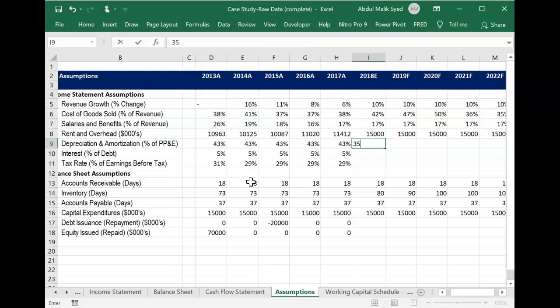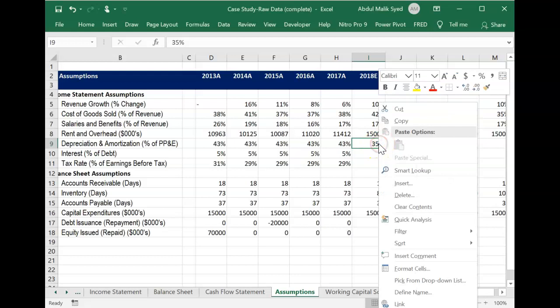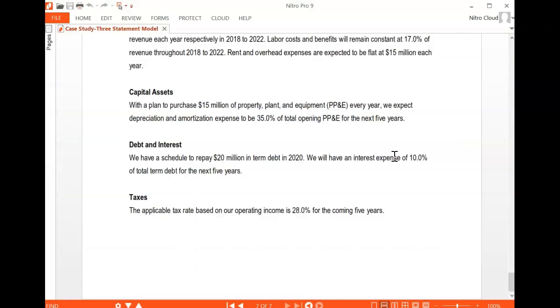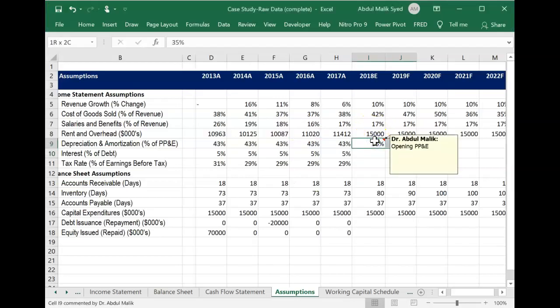So instead of average, it is 35%. We can put a note here: this is the opening balance, opening PP&E. For the next 5 years, we can take all this here.